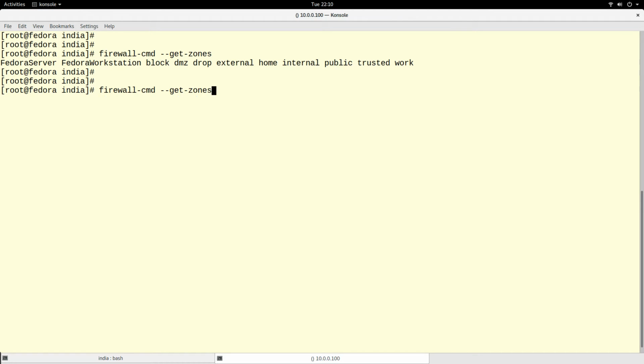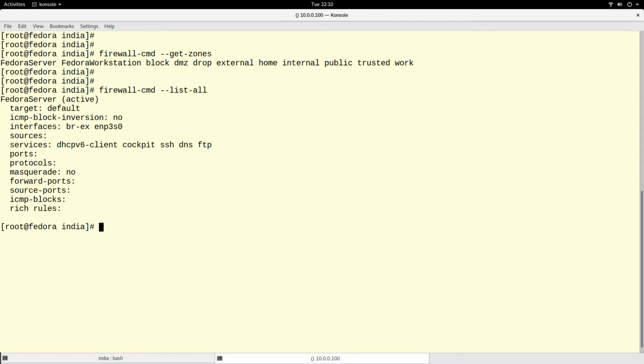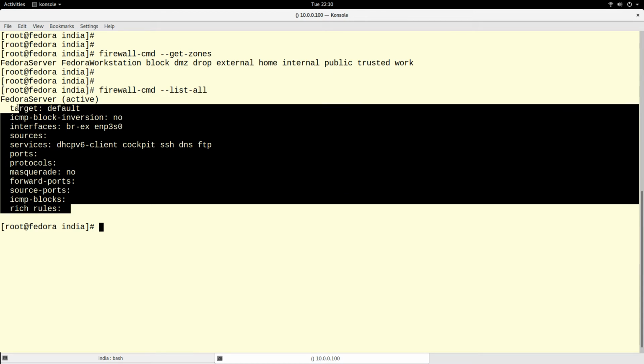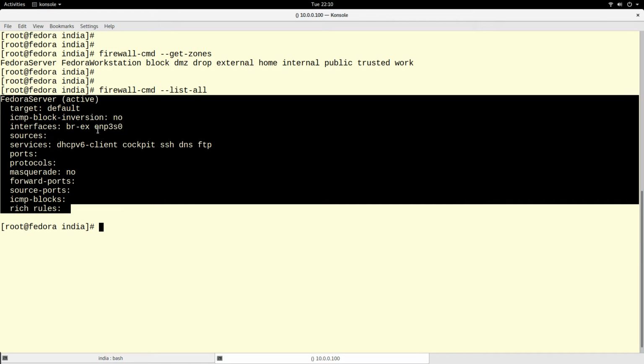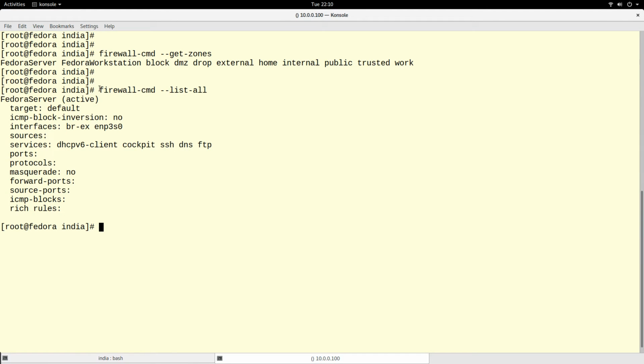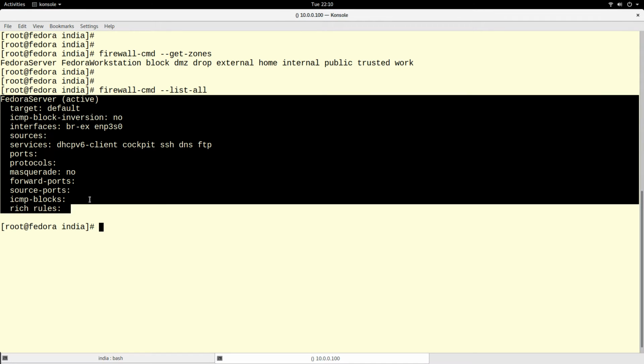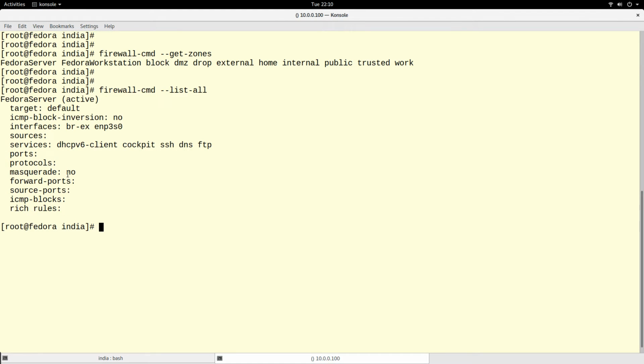Another command lets you see the active zone and the configuration that we have on this zone right now. When I do firewall-cmd --list-all, that tells me the information about my current firewall settings.